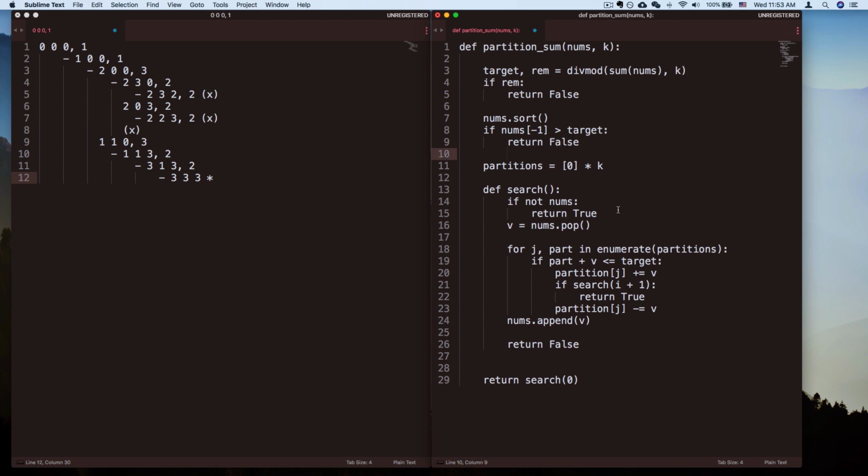Which is obvious, if the largest item is already larger than the sum you're computing, then adding more items to it will just make it worse, right? Make the sum even bigger. So we can immediately know that it's not going to work.